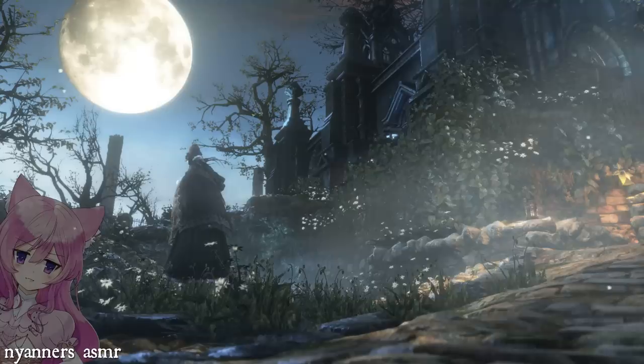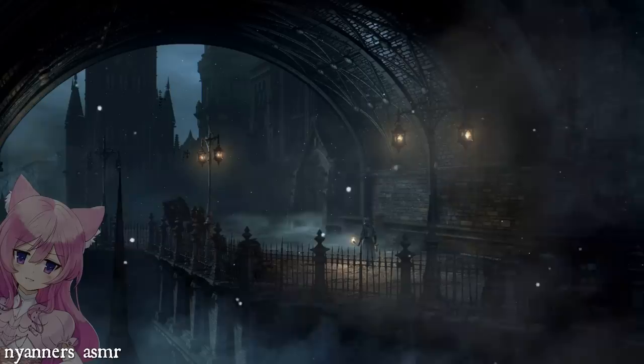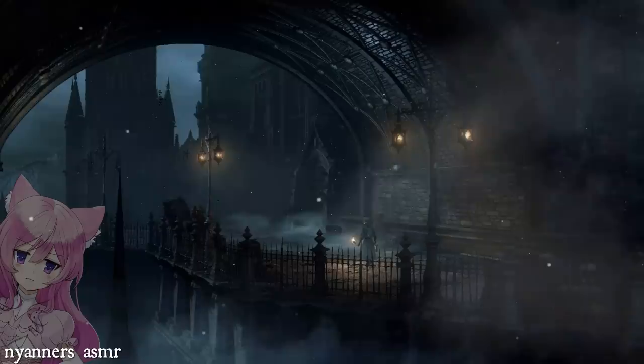Phase 3. This phase will be the same as phase two. Only this time, Rom will flail around if the hunter is close to her body. Beware, as her flail attack is most deadly near her head, and also more difficult to anticipate.